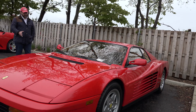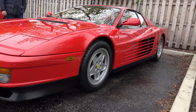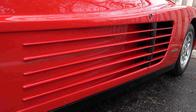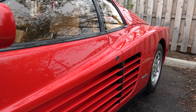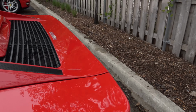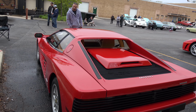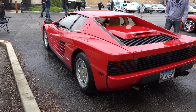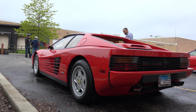Everybody kind of knows it for the sides. The reason they are made that way is because it actually has two radiators at the back, and it's a great way to cool the engine. It's probably one of the best aerodynamically designed cars. It has very little resistance to wind, so very fast, very wide. I think it's somewhere around 76 point something inches wide, and also very short. As you can see, it's a short car, so wide and not tall at all.